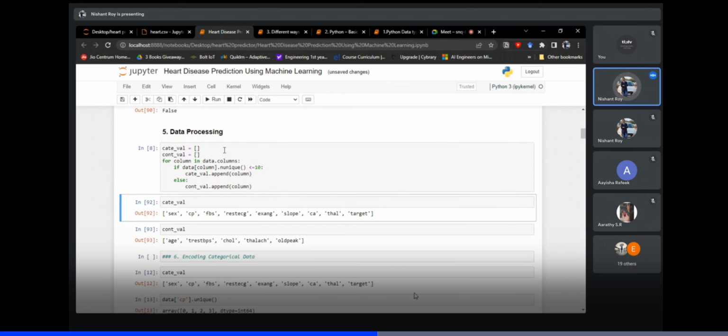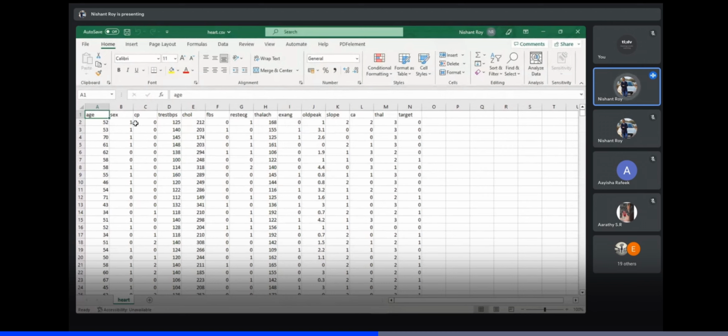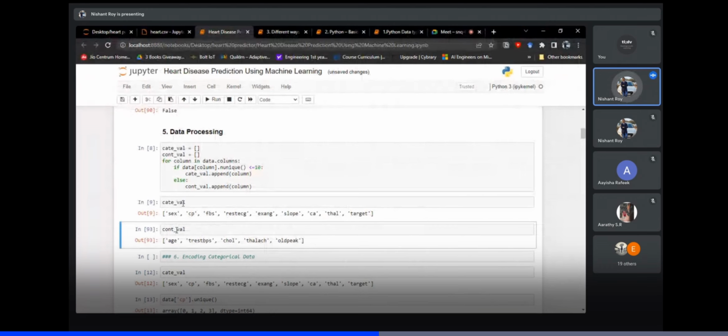After running this code, it converted the sex column. You can correlate it with sex having 1 and 0, like male and female, so these are categorical data.